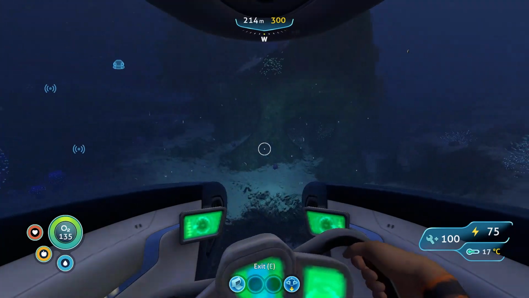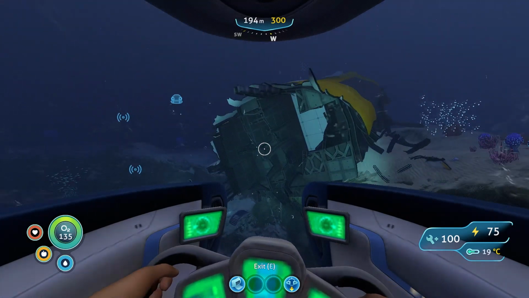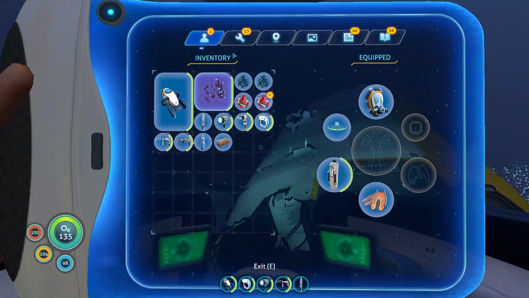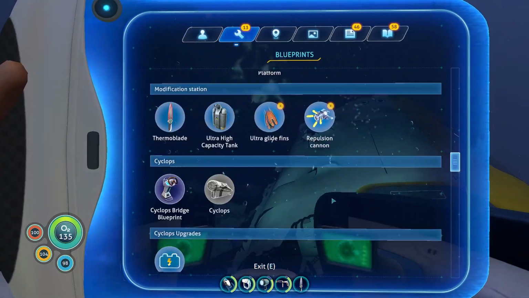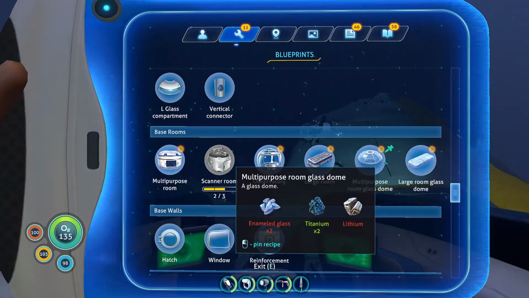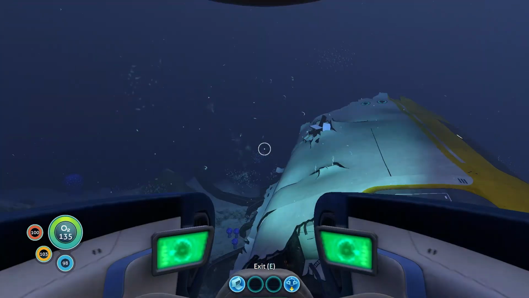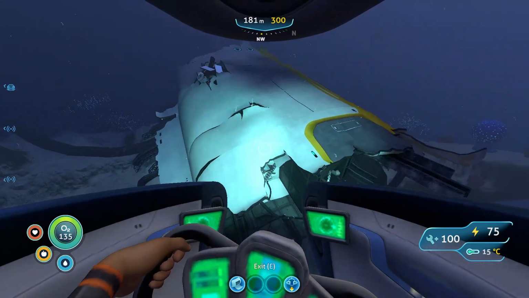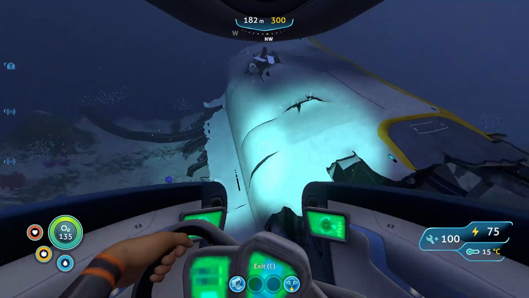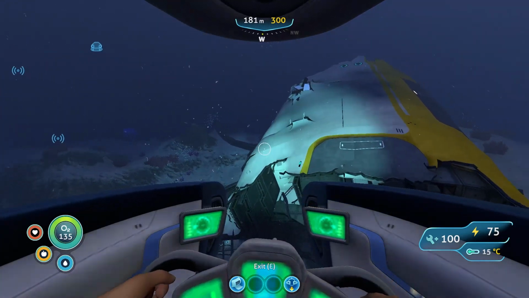And I almost forgot to tell you guys, I did find some more life pods on the way, so I got some more recipes and things along this way. You can see a lot of them, like we got ultra charge fin, repulsion cannon, we got a lot of stuff in here. Look at these, right? So I'm going to explore some of these wreckage areas, and I will be right back once I get home.